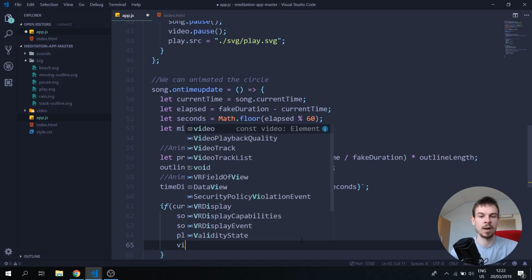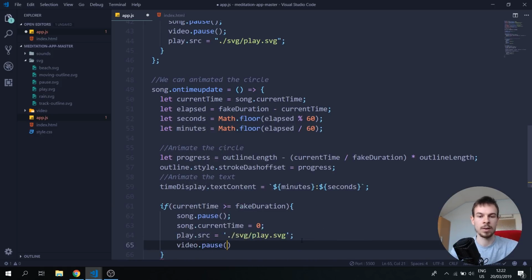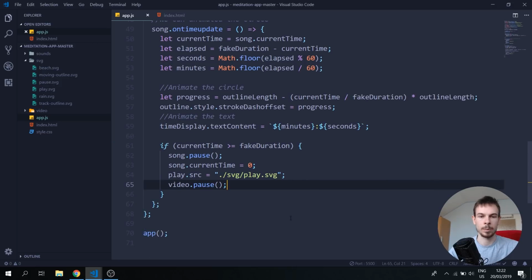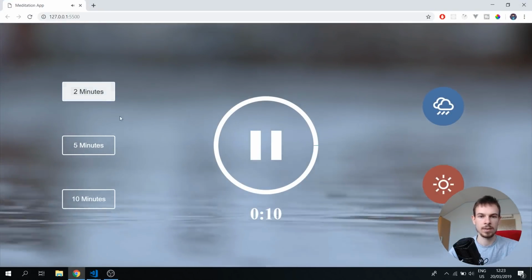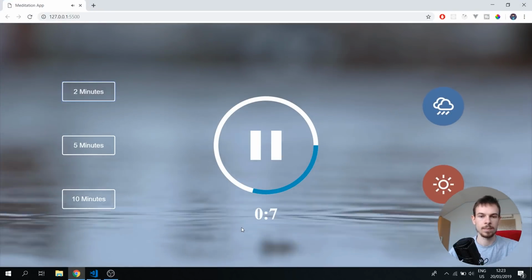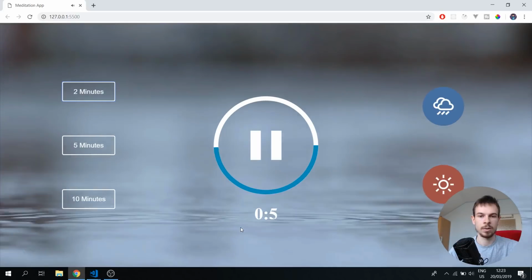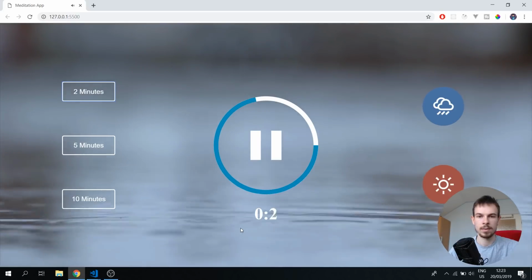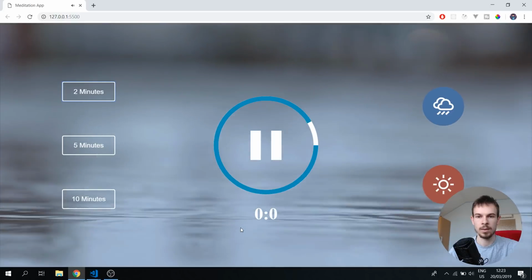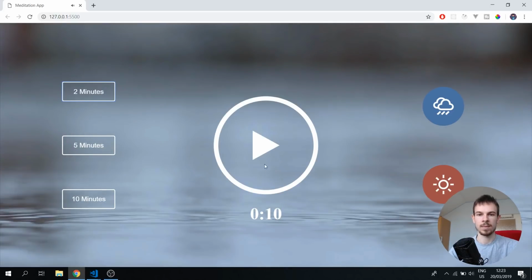And we can also pause the video if we want, video.pause. That's it, that's all we need. Let's take a look. 5, 4, 3, 2, 1, boom. Resets, song stops, background stops, everything works just fine.